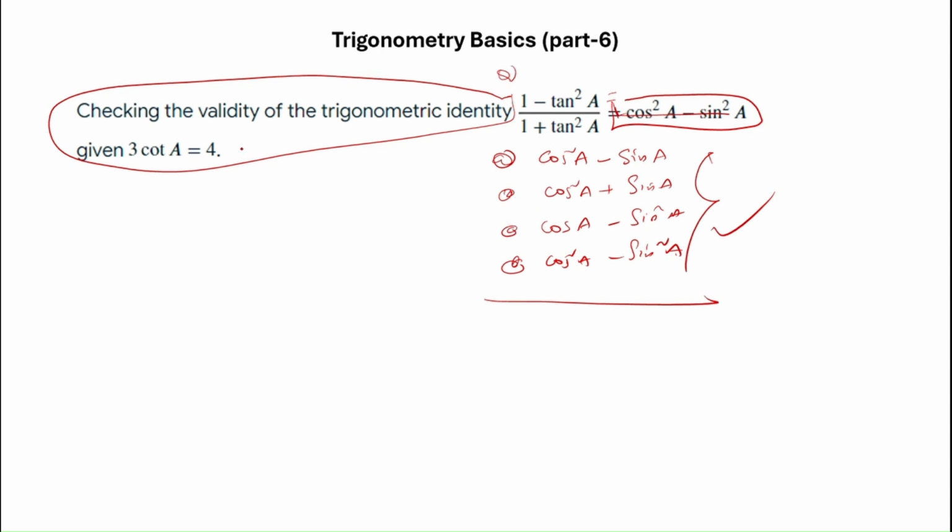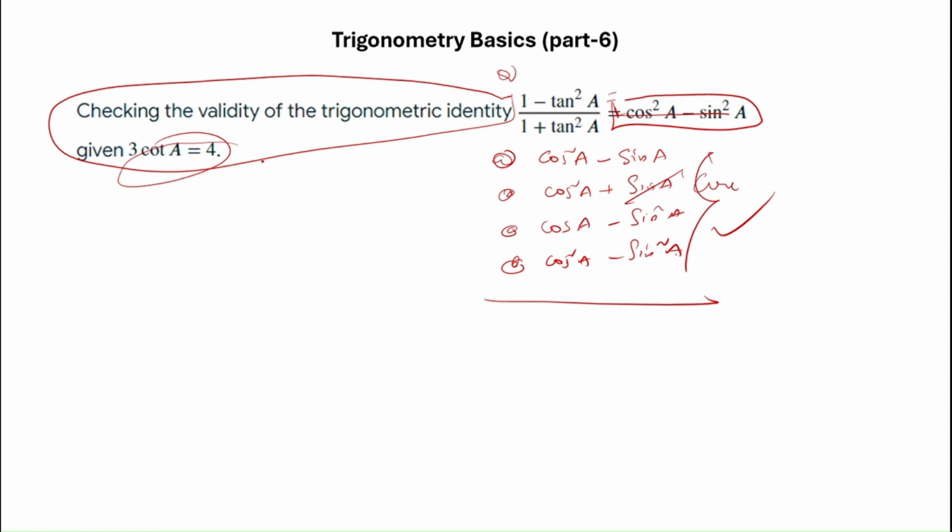Now you don't have the value of any trigonometric ratio, and you don't have a clue how to convert the given expression, whether the tan should be converted into cos, because somewhere in the options you may have cosecant. You will doubt whether to convert the tan terms into sine and cosine terms, or maybe into other terms. So if you want to solve this problem, generally we take the LHS of the equation, reduce it, and verify whether the reduced expression is available in the options or not.